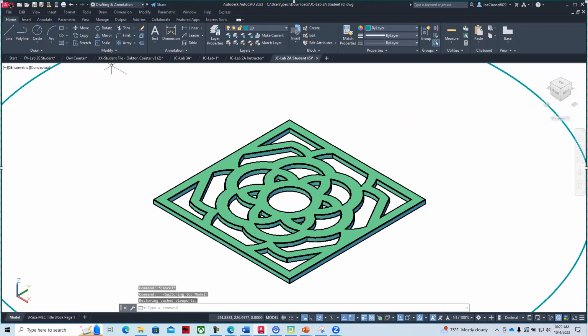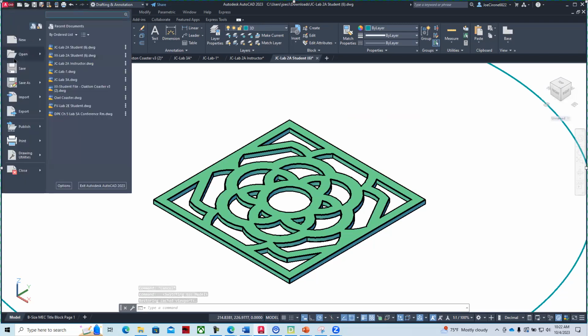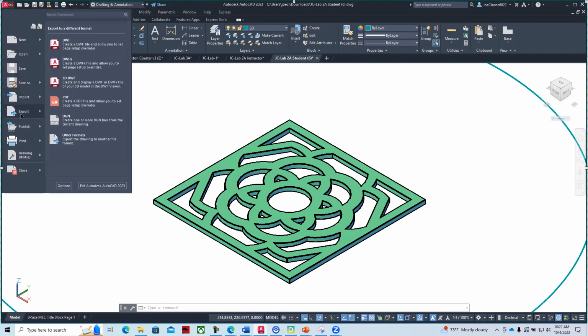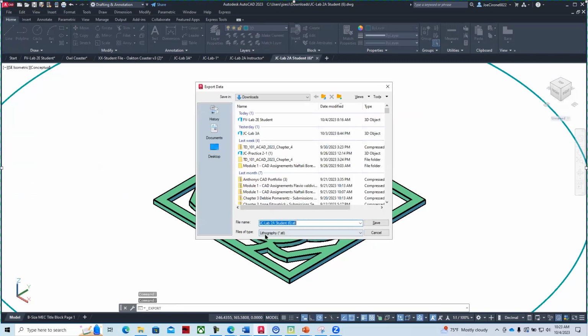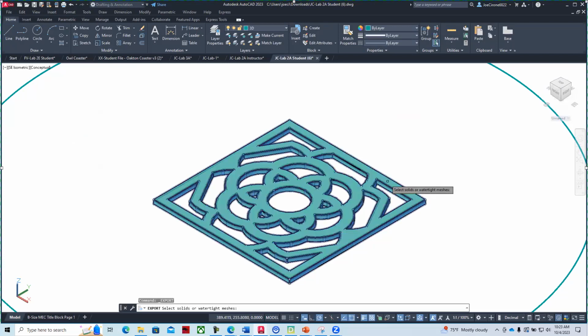We go to the big red A and say export, other file formats. Then you look for the lithography STL, which is standard triangle language. Save the file, click on the part geometry and hit enter. That STL file will go to the same location as the drawing file.